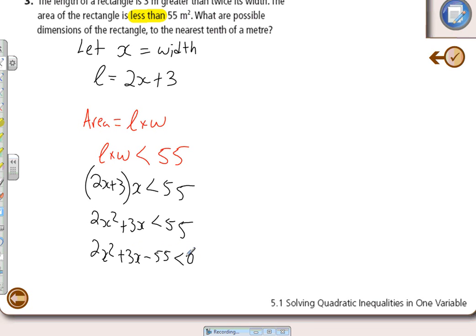We treat it exactly as we did the other questions. Factor it, or if it's not factorable, quadratic formula. And in this case, it's not factorable, so we would have to use the quadratic formula. If you get any negative answer in the quadratic formula, that's extraneous. We don't need it. We're not going to use it. And that would be the case here, as we would get a negative as well. So we're only going to look at the positive side.